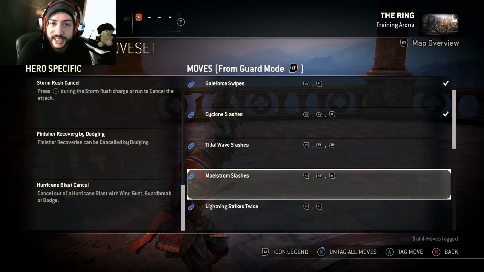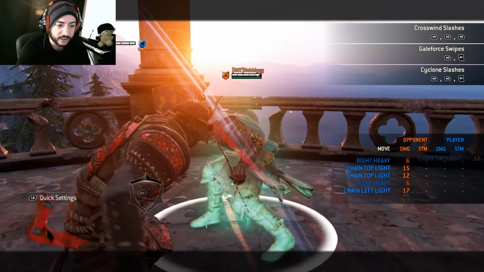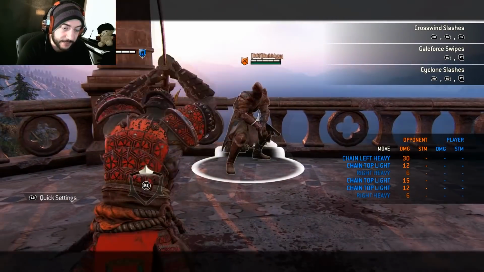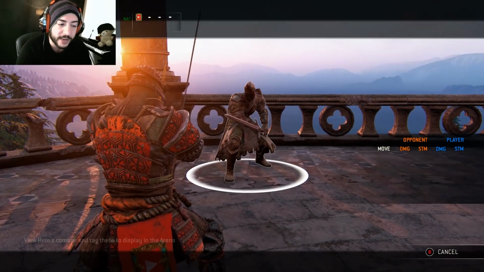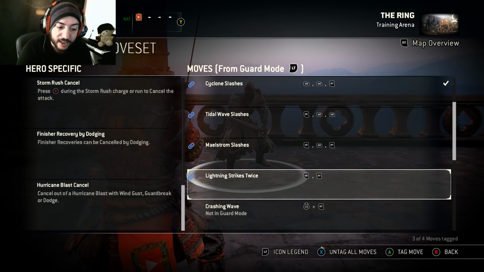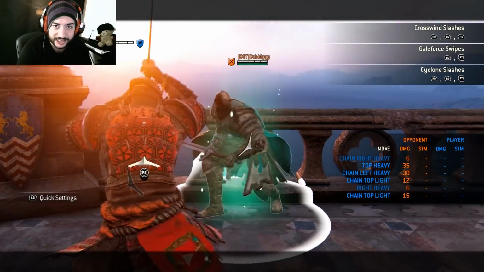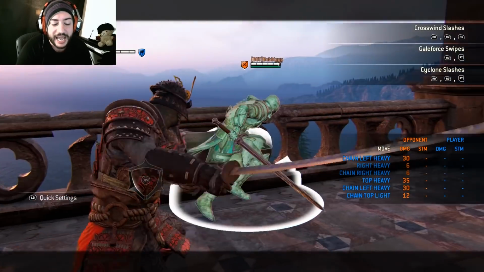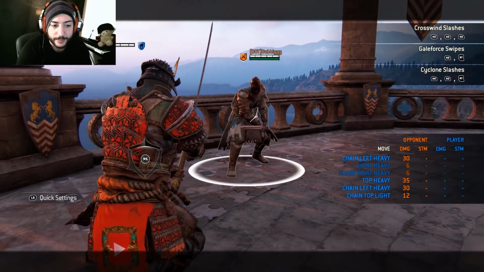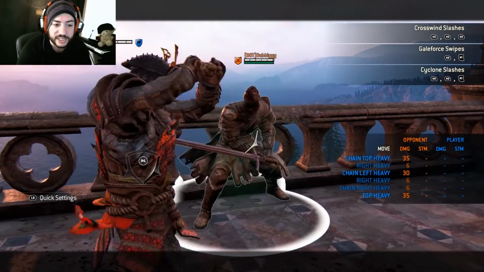Next up is Maelstorm Slashes. This is a heavy, light, heavy chain. Looks like this. So you go heavy attack, light, and heavy. Pretty simple. Once again, this is pretty much parry bait, and you're not going to be doing this one much. Same with the next one, and that is the Lightning Strikes twice. Okay, this is just 2 flat out heavies. You're never going to really land this. Everyone's just going to block it, or they're going to parry it, and then they're going to, you know, pretty much mess you up. So you want to be very careful with using this one. Most of the time, you're going to be feinting those heavy attacks.